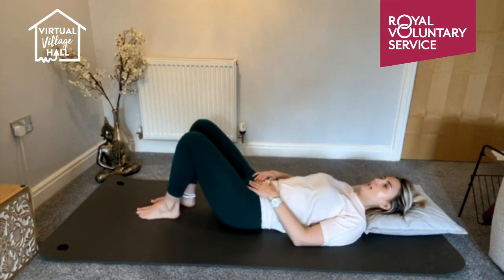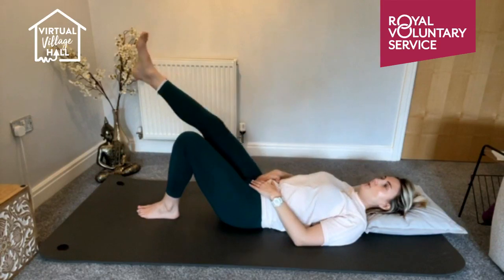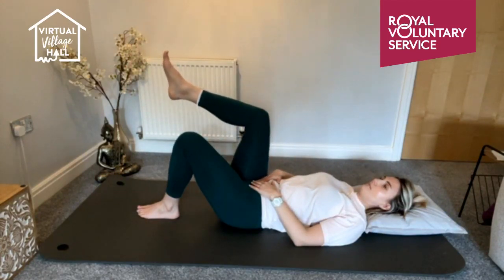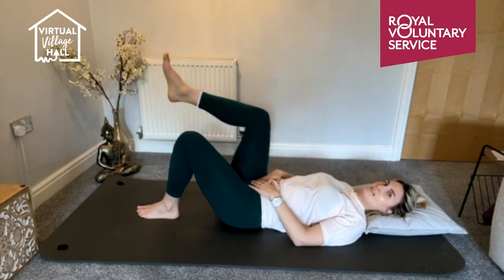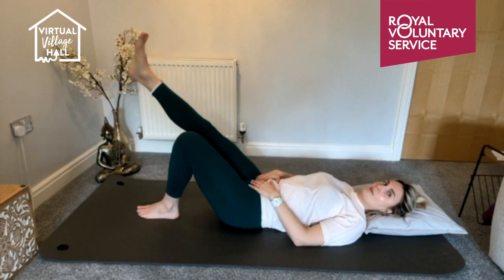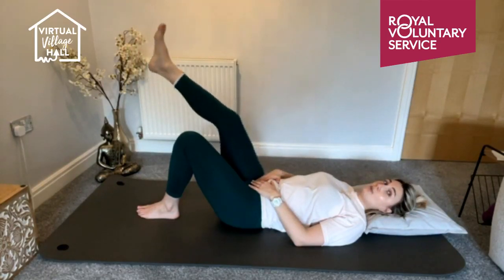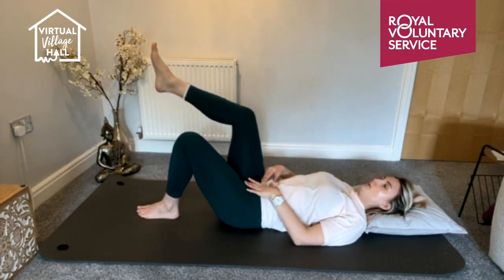The right leg, lift, inhale, exhale. Come up and then out. And in and out. So remember, my leg is not going all the way down to the floor. It's just extending out so my pelvis doesn't change.